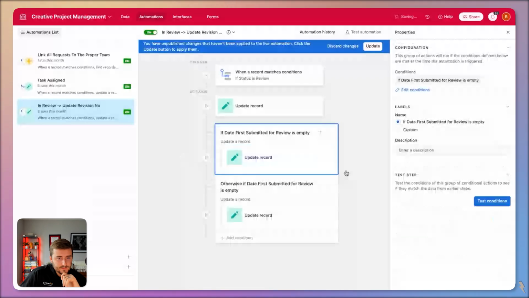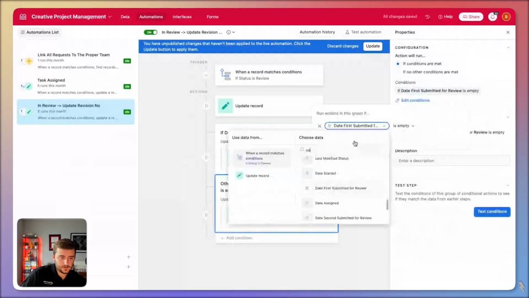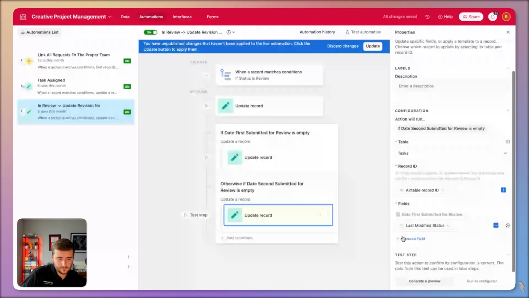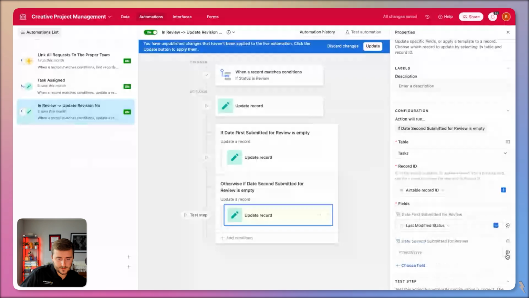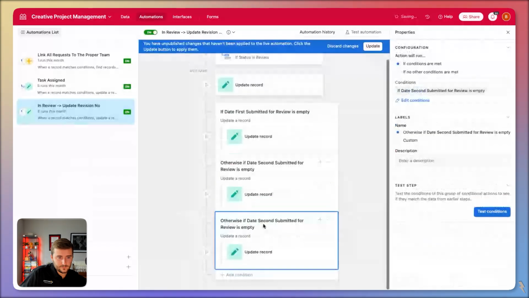Second is going to be much easier to do. This is going to be second. And down here, we're going to say second, make this dynamic. Fun fact, you can do Command A to highlight it all, Command C to copy it, Command V to paste it. Last one is third date submitted for review.